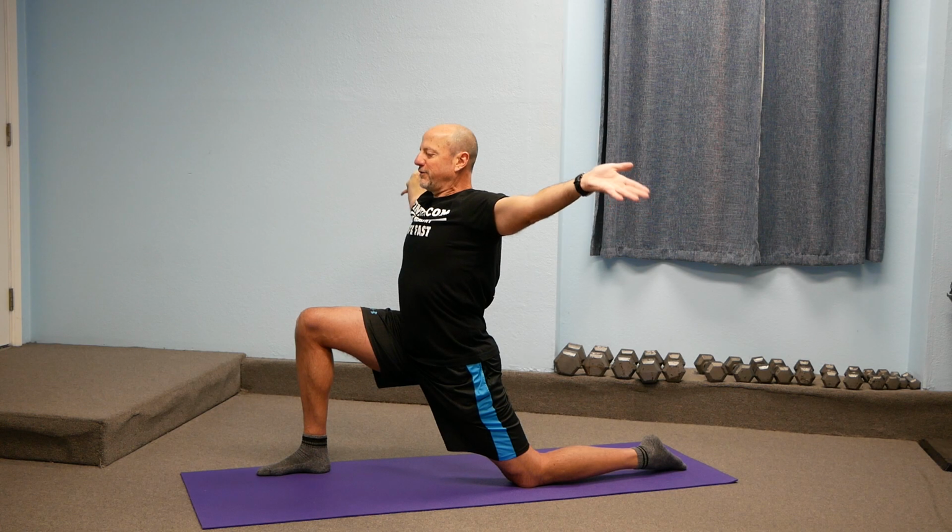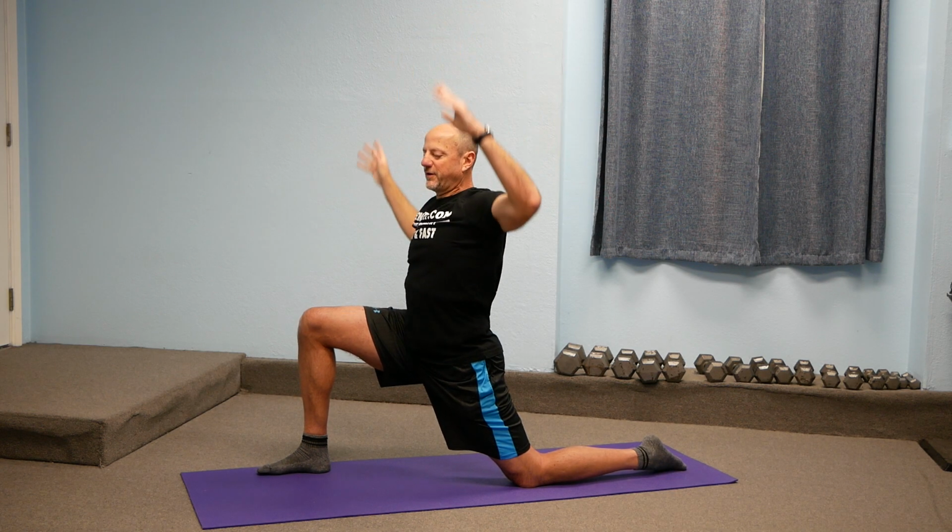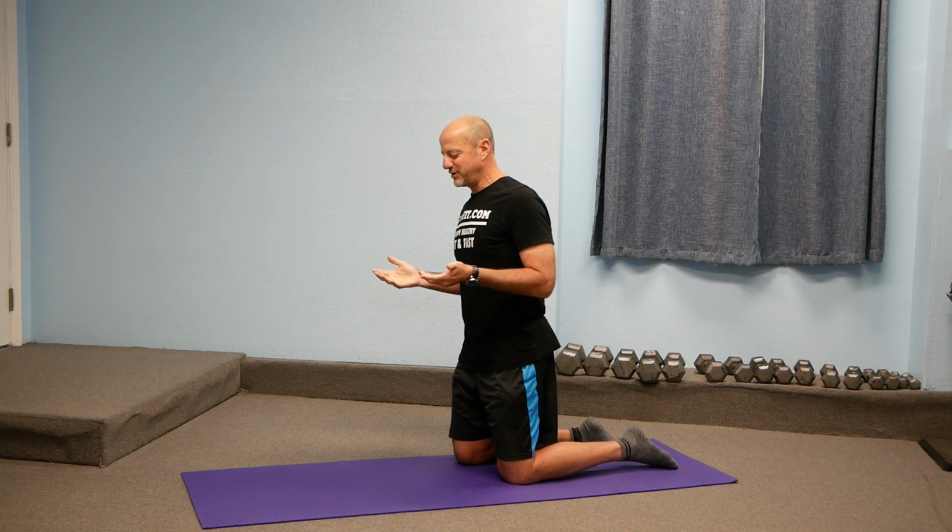You can do all of them and play around with the different positions as you are doing the hip flexor stretch, and that will decompress as well as strengthen. While you're really trying to reach, you're actually creating a lot of core strength through your body and turning on all of the little muscles so that your body will function better as well as feel better and decompress. And then of course you're going to do the other side too.